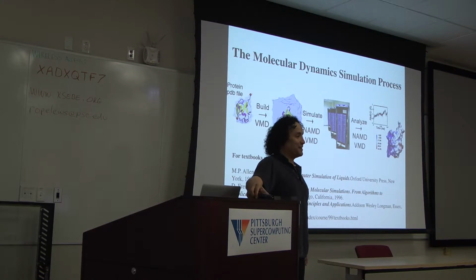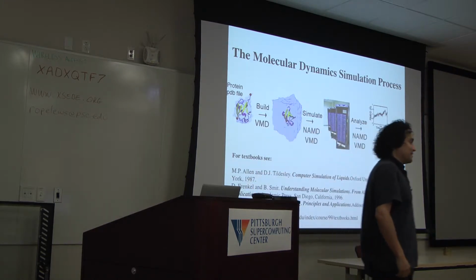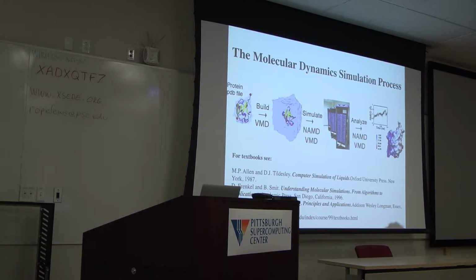Yes. So I was in the lab earlier yesterday, and in the building stage, we had a water sphere and a water cube. The environment is the same for both, so how does it make a difference in the timing of building or equilibrating, whether it's a box or a sphere? Yeah. When you have a box, you have periodic boundary conditions. So you have the cube, right? Whatever comes out of one end of the cube comes in the other end. In the sphere, you don't have that property. You just have a droplet. I'm going to talk more about that, but it's related to the electrostatics and how you actually calculate the electrostatics.